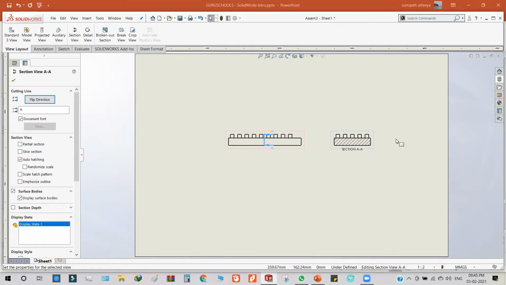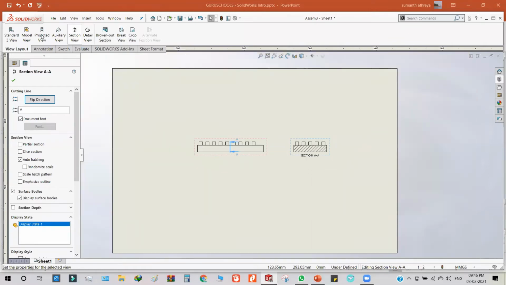And see why drafting is important. This is manufacturing. Okay, so manufacturers need 2D drawings. They don't prefer 3D, so they need 2D drawings for the manufacturing. So once everything we do in 3D, that is drawing, sheet metal work, 3D, and also the assembly, all once it is done, we have to then go back to the sketching, like that is the drafting part, where we have to give the dimensions.